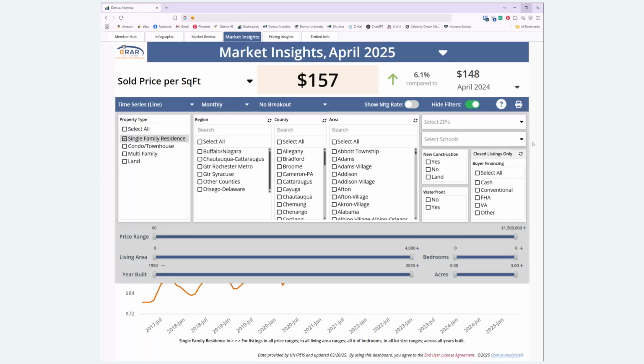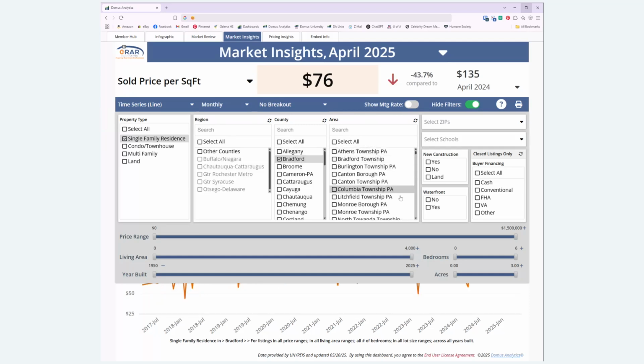And as a reminder, if you didn't already know this, this will display the data as it appears in the listings. So for example, if you were looking at Bradford County and one of these townships that appears in here is not actually in Bradford, that's because there is at least one listing where that township does exist in this county. So if that updates itself in the MLS, then we would get the update as well that next night. So just keep that in mind as you are going through these selections.